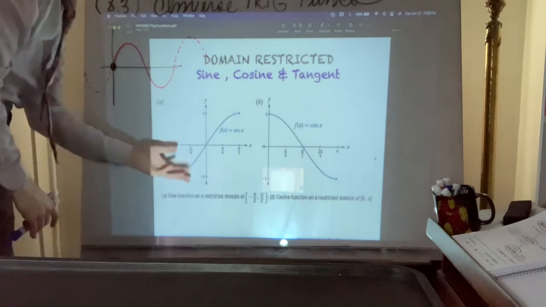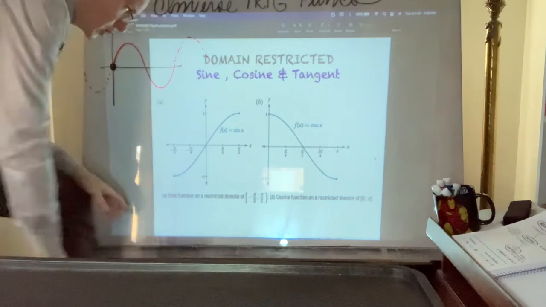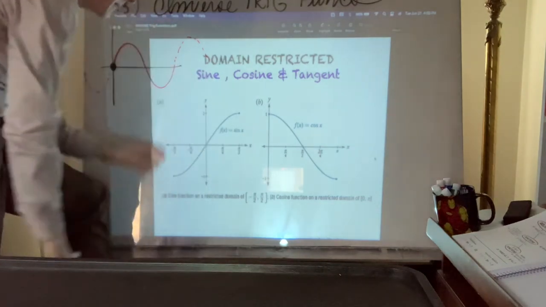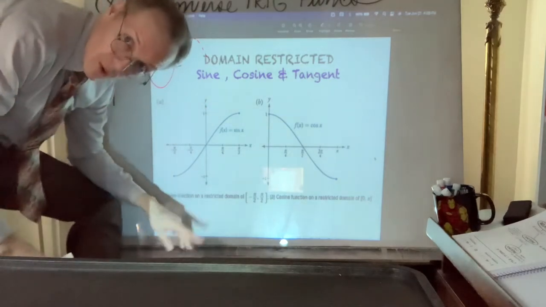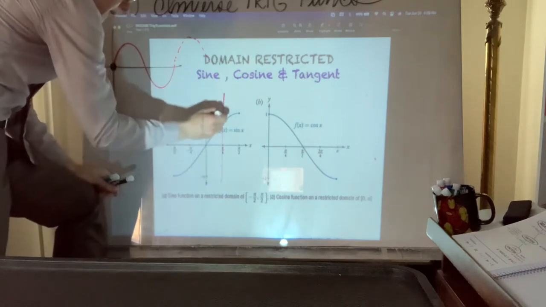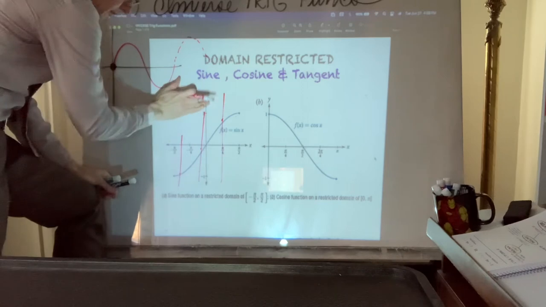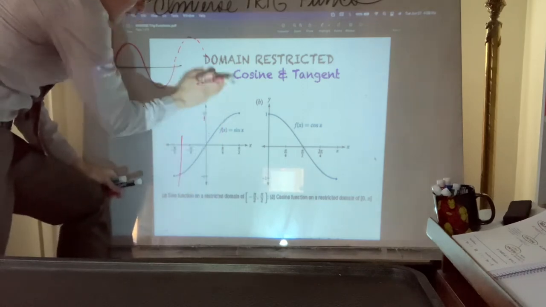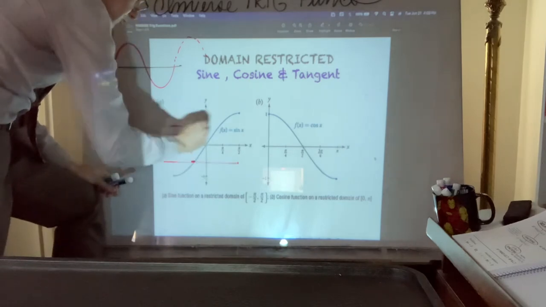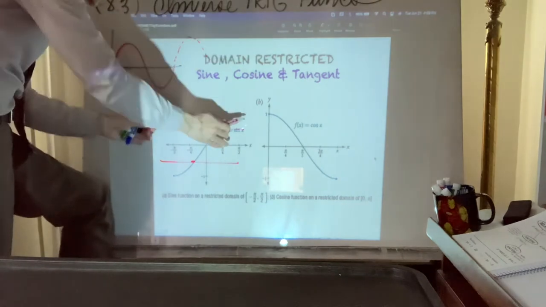And now you have, although it's just a fragment of the original sine function, because it has been restricted in terms of its domain, it would pass both the vertical line test and the horizontal line test, all right? If you drew any vertical line in here, there'd just be one intersection per vertical line. So therefore, it's definitely a function. And similarly, were you to draw horizontal lines through here, also one point of intersection per line. So it would pass both of those conditions, as long as it's confined this way.